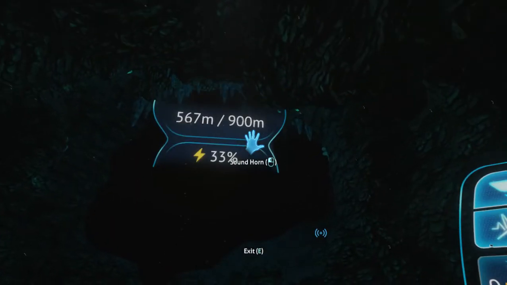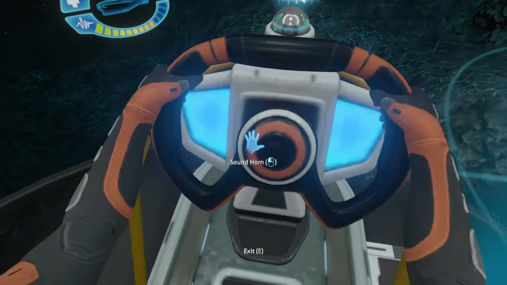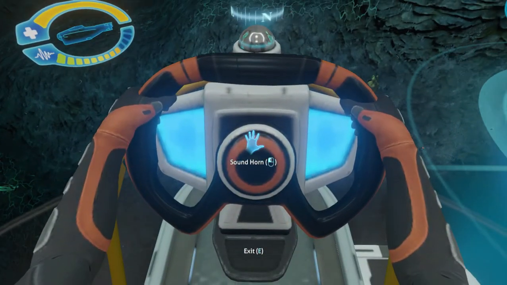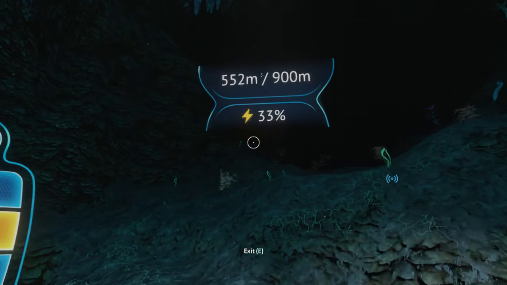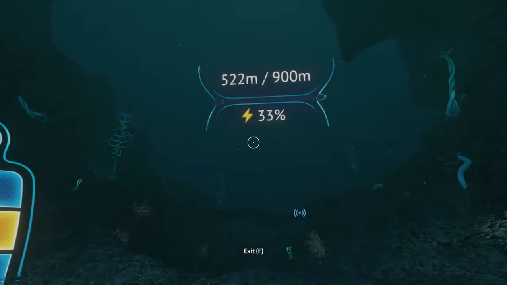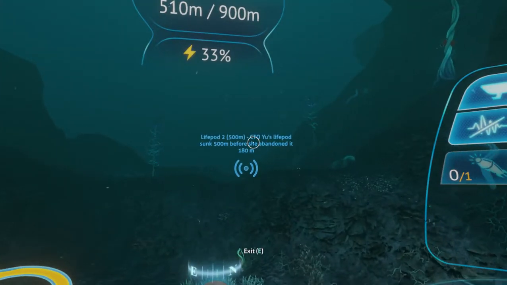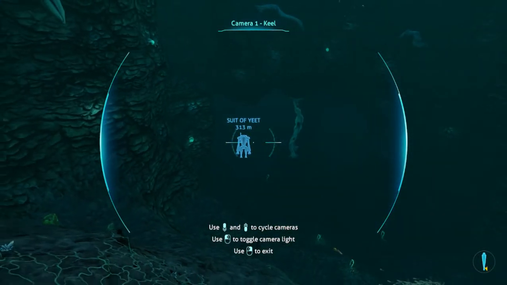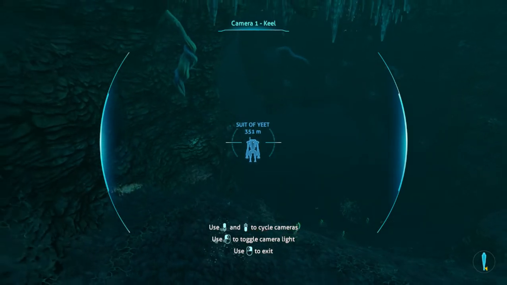Oh, that's kind of annoying. That's what I feel. Okay, so I'm gonna have to craft or charge. I don't know if I have the power cell charger. I'll look when I get back to base. I'm sorry, Prawn. I'm sorry, Suit of Yeet. I must leave you down there for now.